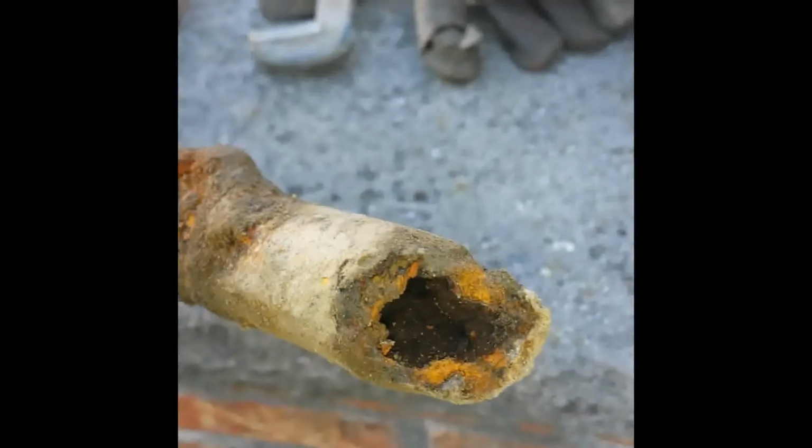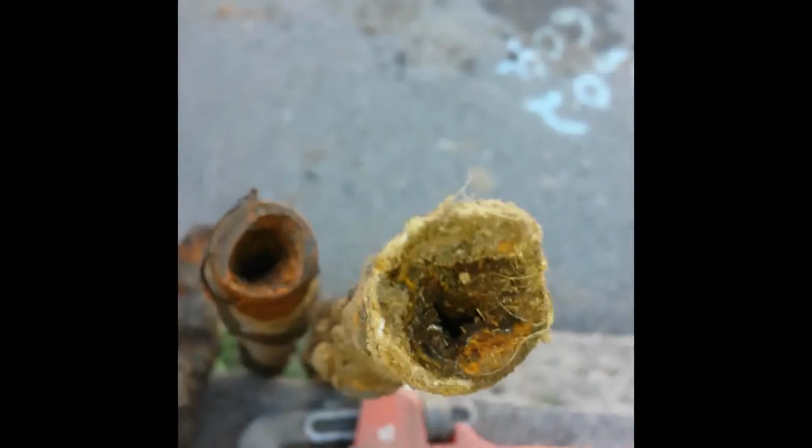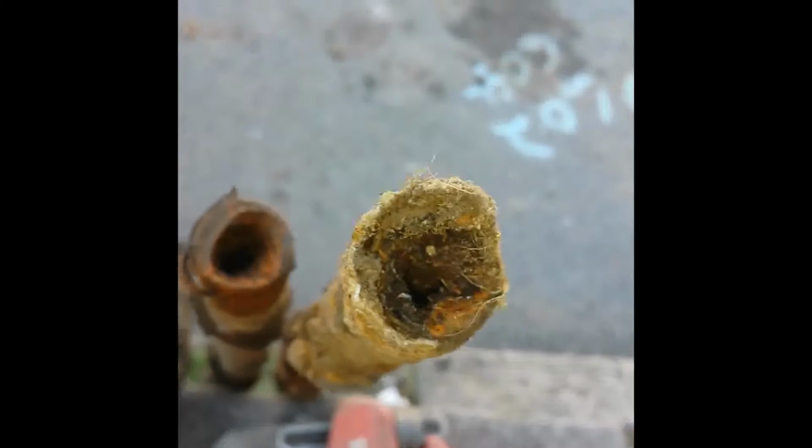And of course it. Look at that. It's like, how's any water getting in there? Same thing here. Terrible. That's what happens when you use steel pipe after decades. It just gets rusty and accrues sediment, and then all that stuff goes into your house.